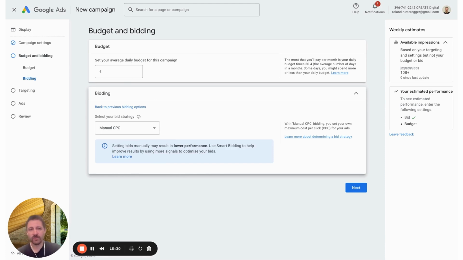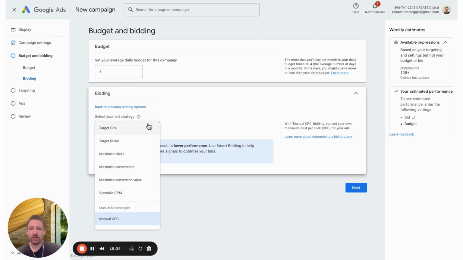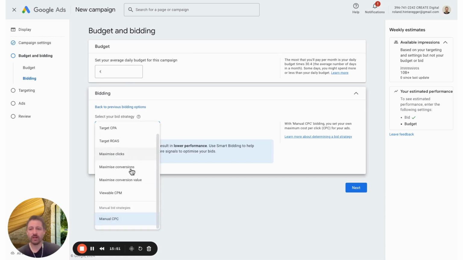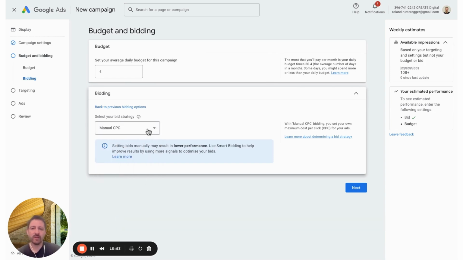Maybe you still used it, or 5 years ago, but it has been updated by the more sophisticated automated bidding strategies where Google has more capability of deciding on the CPC, on the cost, on the click price basically, and manual CPC is more where I decide how much I pay. And this one, sorry, I have to take that back, what I said before. This one I would recommend to get started because you have heaps of control.